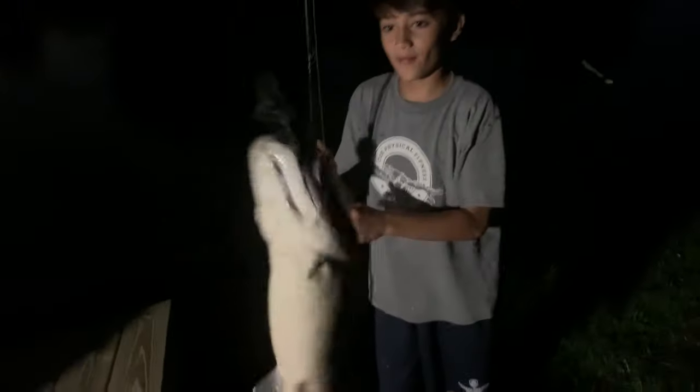And while we're building the dock, Lorenzo, why don't you show us what you just caught here, bud? Dude, that's got to be a stud. That's a stud bowfin, bro. He's gotta be 5 pounds. Let's go there in the light. In the light? Well, okay.